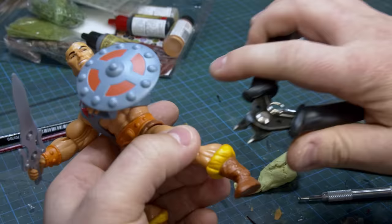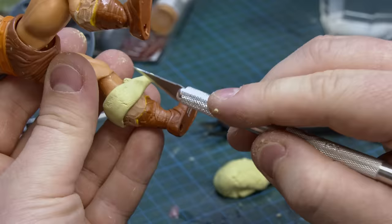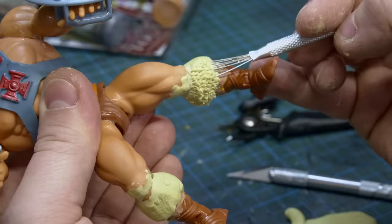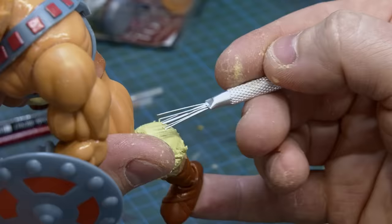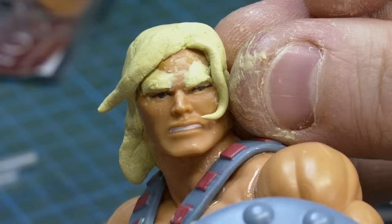And after clipping off some of the goofier elements, I started adding a little bit of realism by carving the fur myself and also filling in those joints. And as soon as possible, replacing that hairstyle with something a little more organic and a little more stylish.